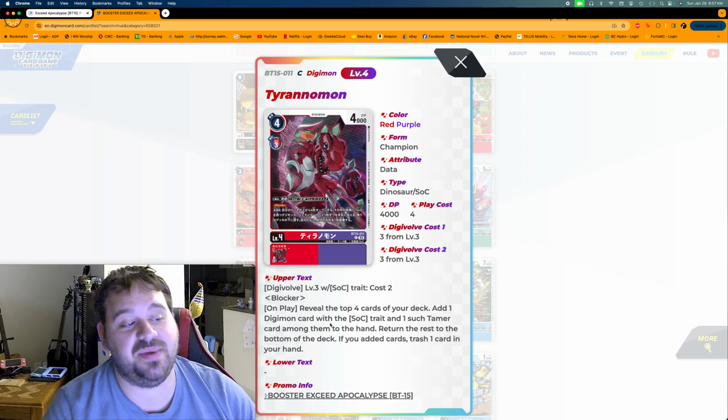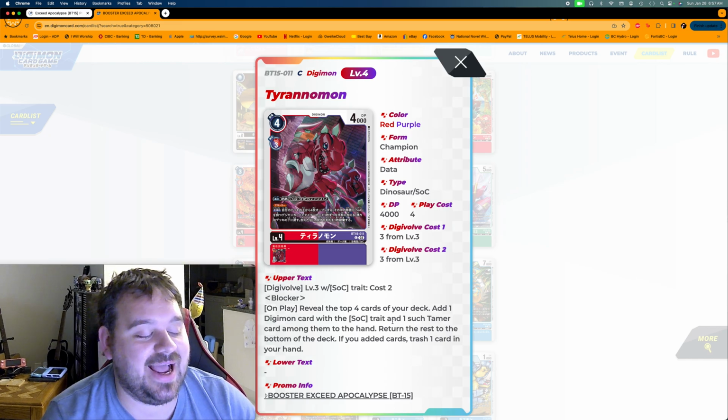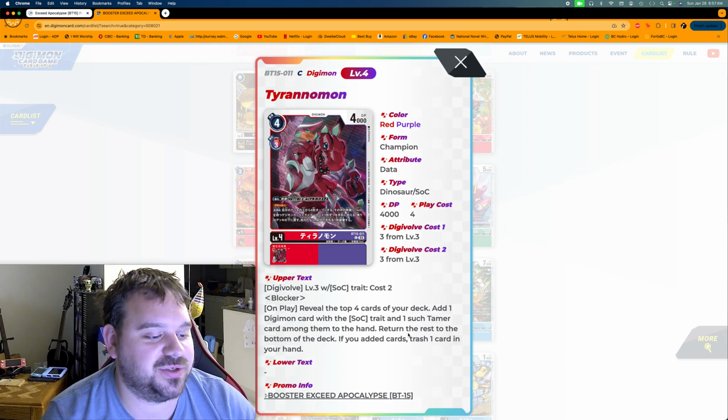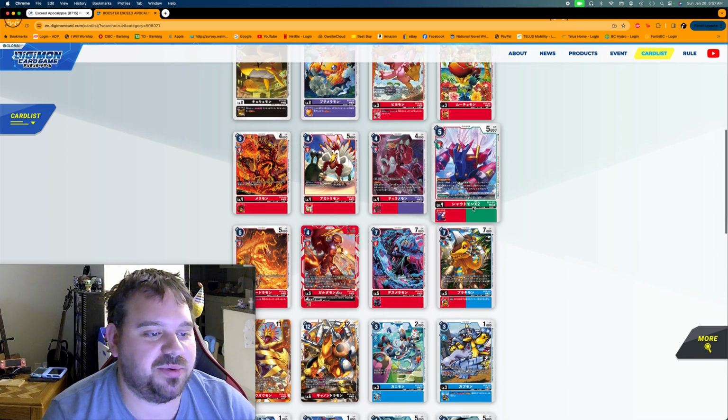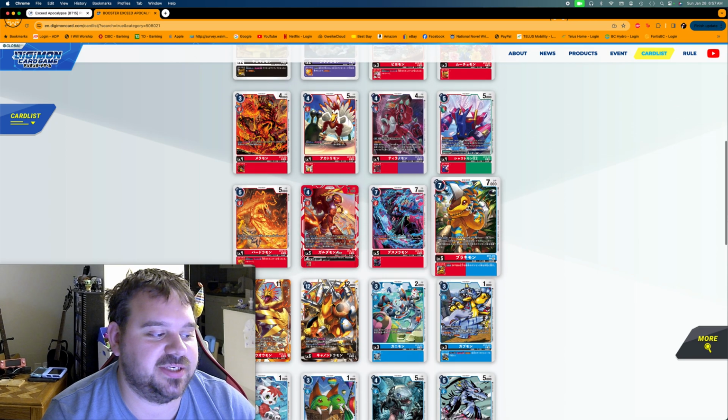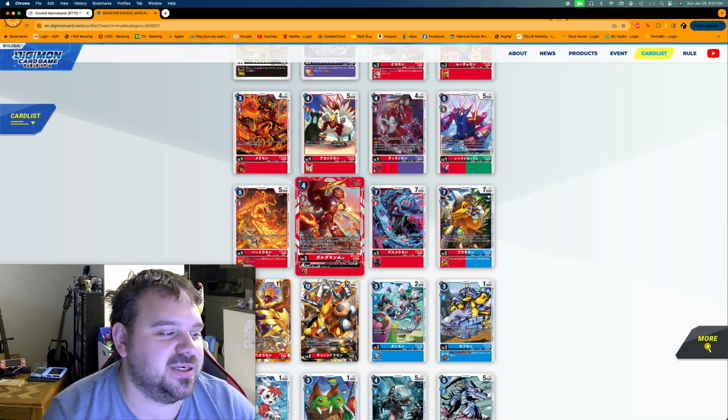So this is gonna be a staple, because it's gonna add both of your guys to your hand, because the deck doesn't really have a searcher. So this is gonna be a level 4 searcher for the deck. Return the rest to the bottom of the deck. If you add cards this way, trash one card in your hand. And that's good too for the deck. So that's actually really good support. So I might just continue playing Lugermon in this format.